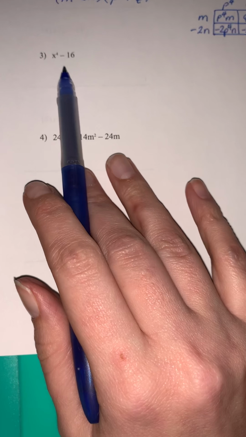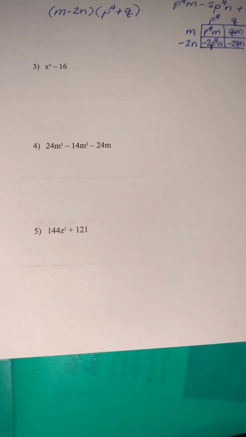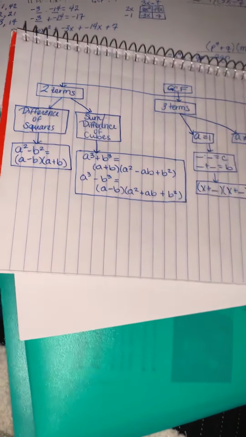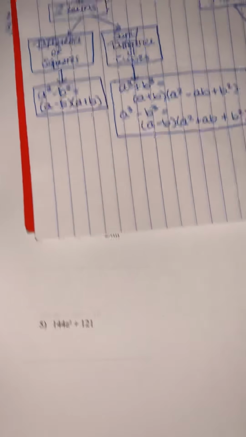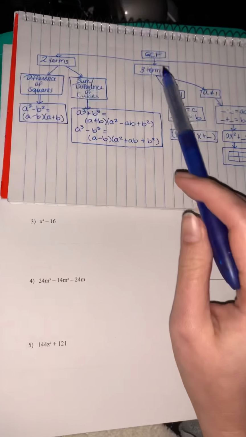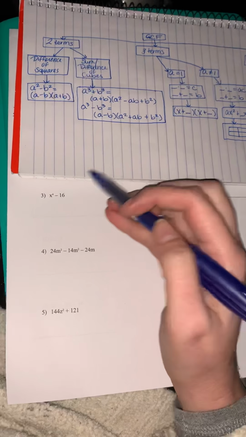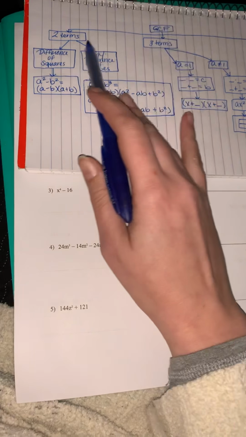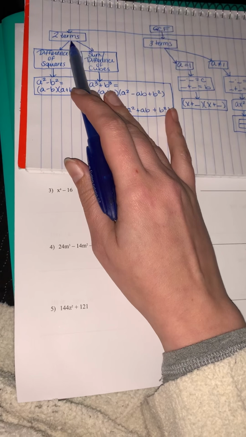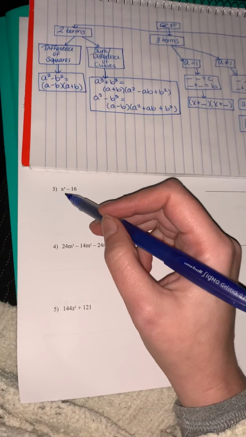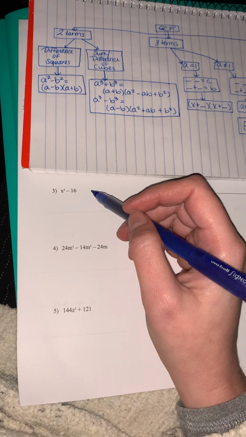For this one, think about your tree. Well, it's 2 terms. Let's move it up here so I can look at it. There we go. All right, so GCF? No, it's just 1, so I'm going to move on. 2 terms, and it's either squares or cubes. Remember writing these out, writing numbers out in your notes, okay?